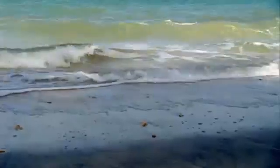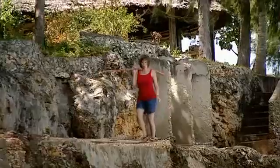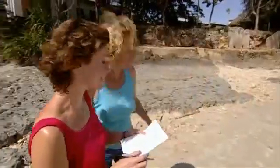Jonathan's remotely operated vehicle, or ROV, will film the wreck of the Great Northern, which sank off Zanzibar in 1906. The 100-metre ship is most visible in shallow water at low tide, a difference of 3 to 4 metres. And Kathy's got to find out when low tide is on day 3.